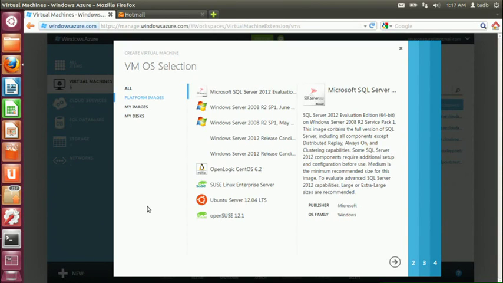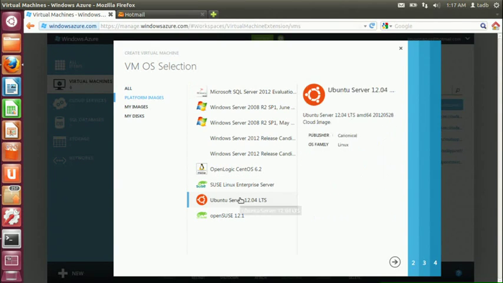And as you'll see here, we have Windows images, and we also have a number of Linux images. And right away in the UI, what you see is that Linux is as prominently featured as Windows, which is in the spirit of our approach to supporting Linux on Windows Azure. We wanted to make sure that we provided a first-class experience for Linux, and that's our goal.